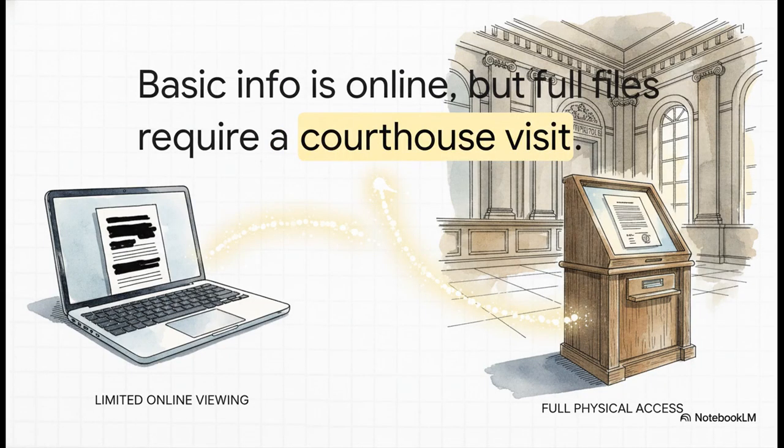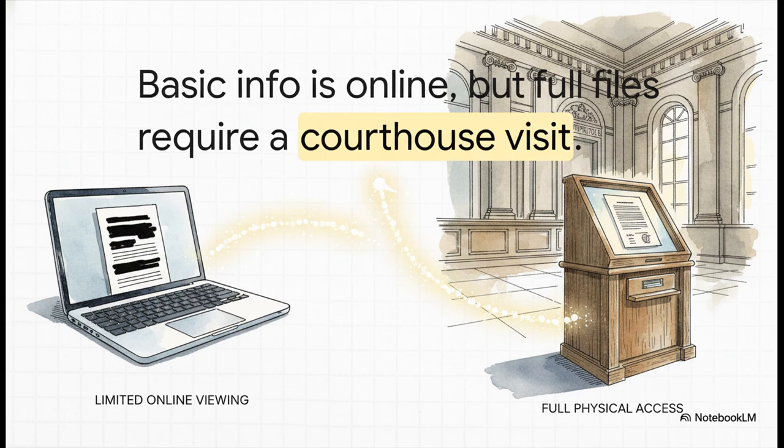Even with really common searches, like divorces, there are limits. You might see the basic info online, like the fact that a case was filed, but to protect highly sensitive personal data like financial disclosures or child custody info, the court restricts remote viewing. To see the full file, you almost always have to physically drive down to the courthouse and use one of their public kiosks.